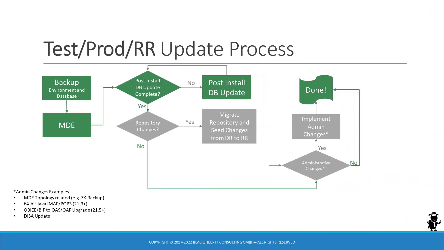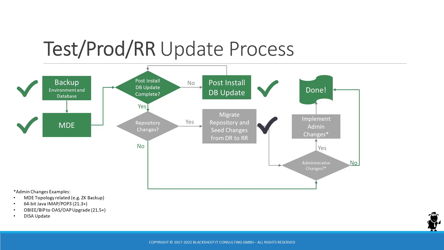The same is true for test or production, also known as RR environments, where the update process is a little shorter. The mandatory steps are the same: back up your environment, run MDE, run post-install database update. If there's nothing else to do, you're done. You have to repeat the update process on every Siebel instance. If the DR update included repository changes, you have to use the migration application to deploy the new and updated artifacts from the development environment to the runtime environment. Similarly, you might have some administrative changes on your checklist that you need to execute before declaring the update complete.